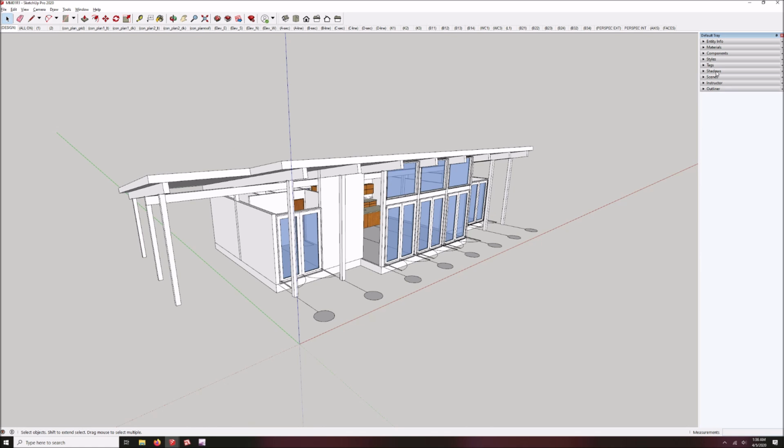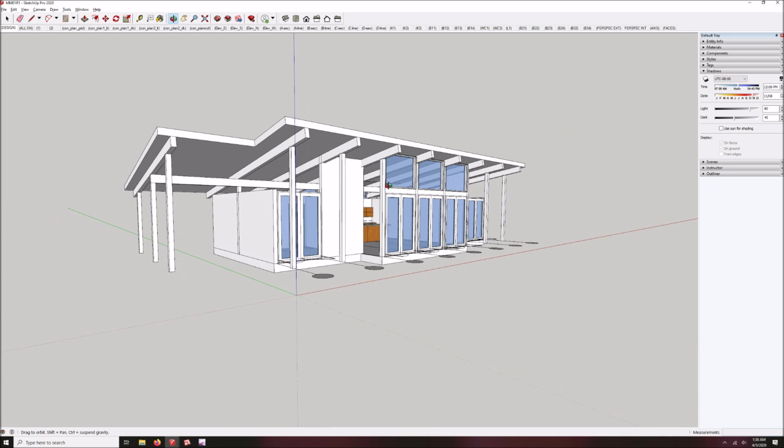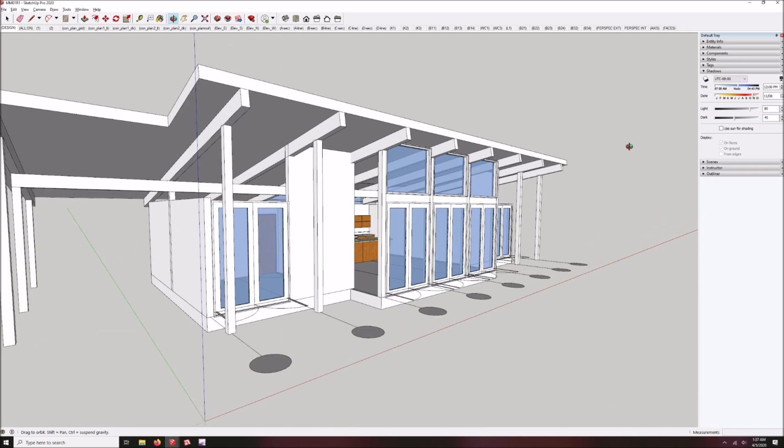Now the next one on the list, shadows. I never model with shadows on because it also slows things down quite a bit. But during the course of working on the model, it may be useful to turn them on and off just to see what's happening, what results are happening. Now, there's a lot to shadows, and maybe I'll cover it in more detail later, but for now, I'm just going to turn the shadows on. That's under the View menu, Shadows On.